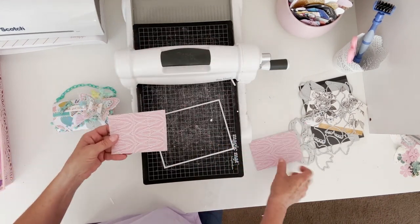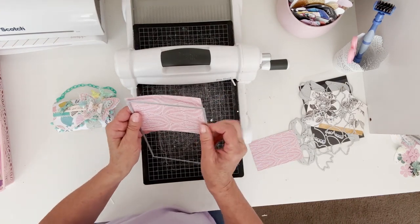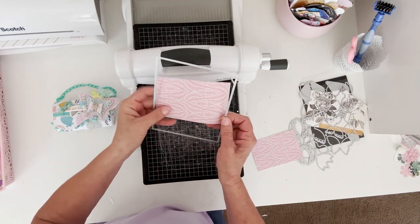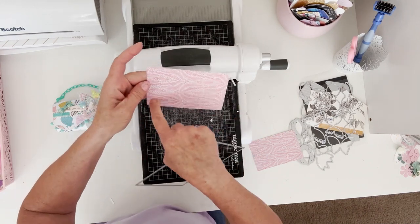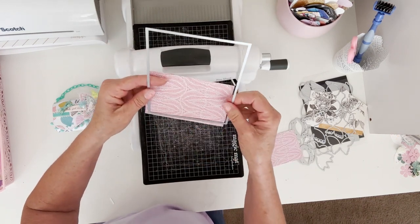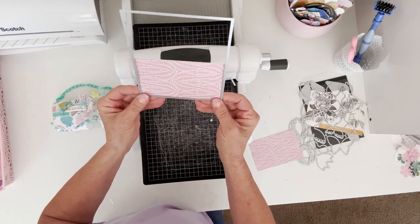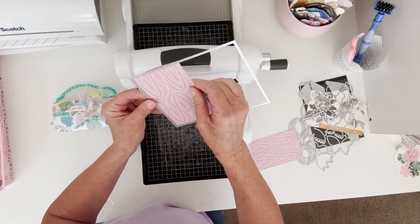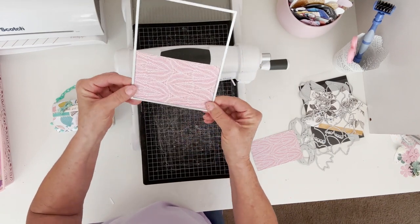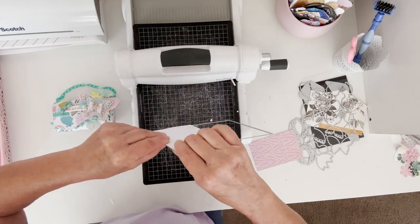But I didn't want to lose that stitching detail at the bottom. So I'm going to show you how you can fix that. I'm going to take the same die again and line it back up. I already got the stitching on this side and this side, so I need it on the bottom. If you'll notice, you can kind of feel it sink down into the indents where it already put those stitch marks, so it lines up pretty good.